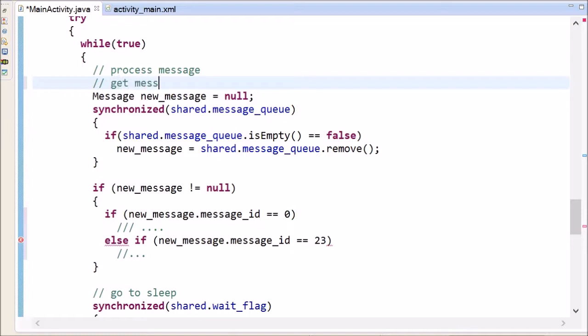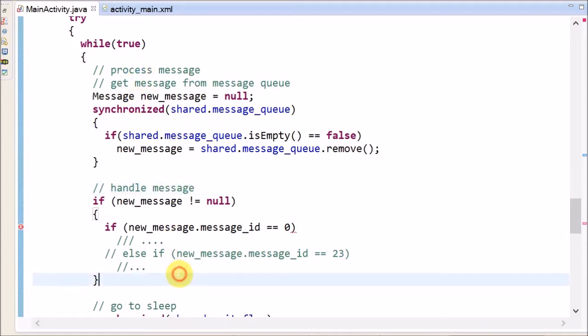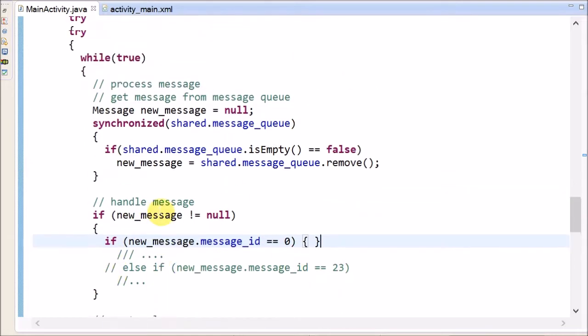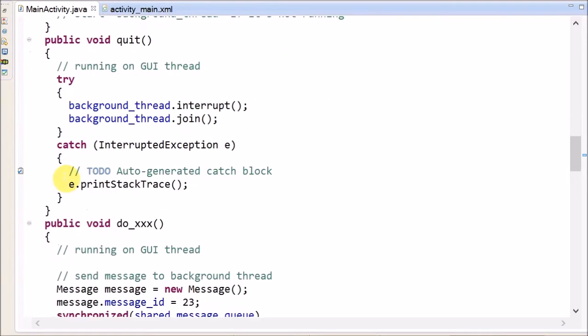So get the message from the message queue, and then handle the message, and then you go sleep. Okay, so that's the general idea on how you do a background thread.